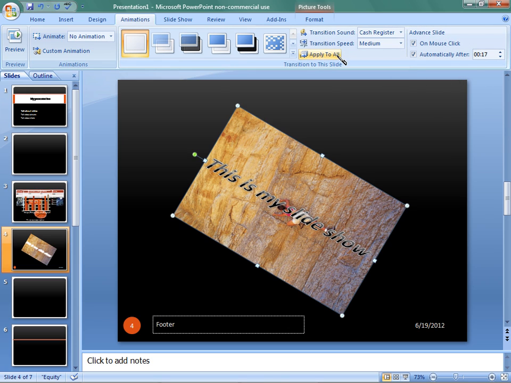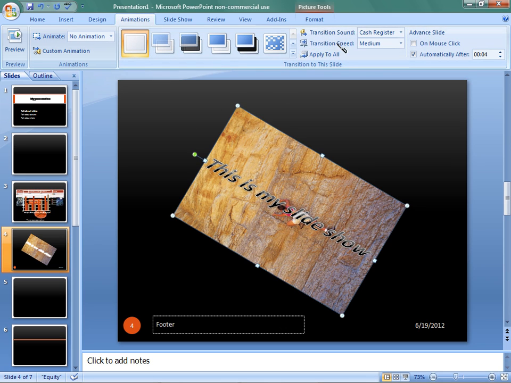You click apply to all. I'm not going to leave it on 17, that's a little high. Let's put it on 4. Apply to all. And then you can uncheck that because you're using automatic. You use automatic or on mouse click. And then apply to all. And that's pretty much it.